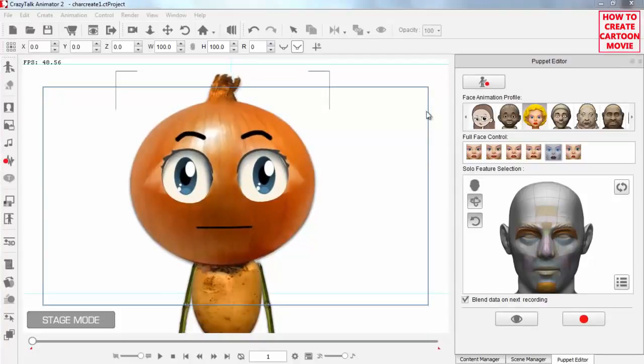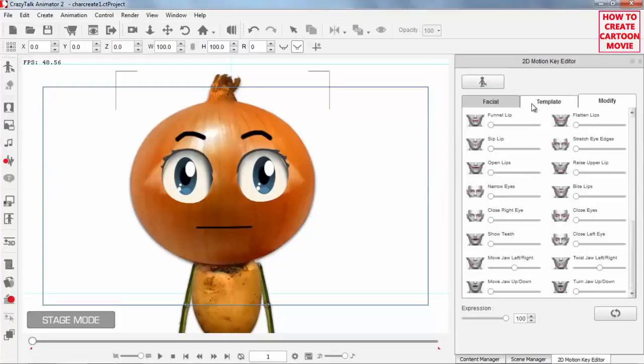And in addition, like I mentioned before with the sprite-based characters, you can also use the facial key editor right here. So if I do the funnel lip, you can see the difference between the sprite-based character's face and the morph-based character.